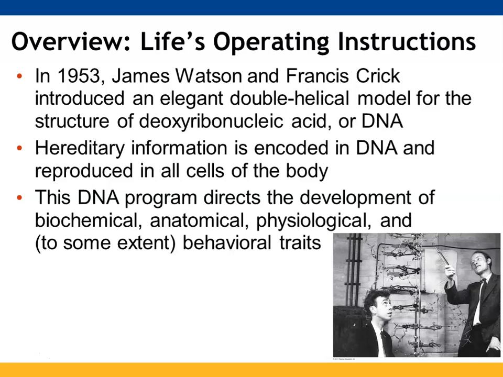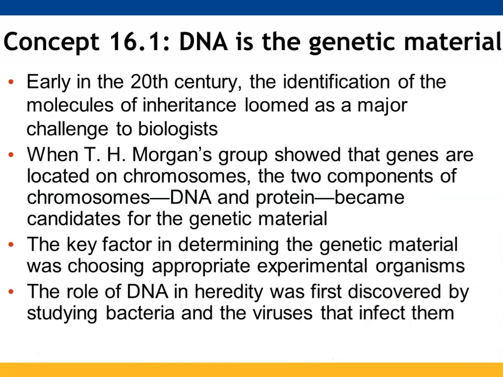And that DNA is able to produce proteins, which then can direct the development of various traits, including those that are biochemical based, anatomical, physiological, and to a certain extent behavioral. So this is kind of relating back to what we were talking about with chromosomal inheritance in chapter 15.